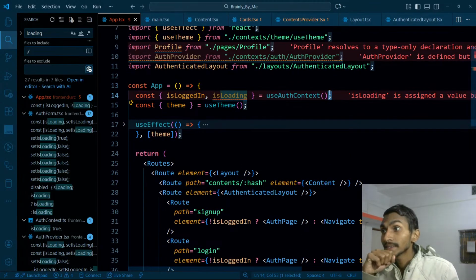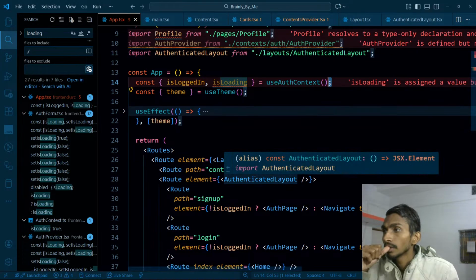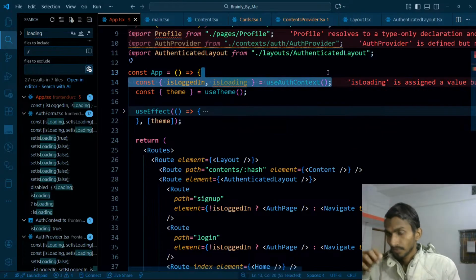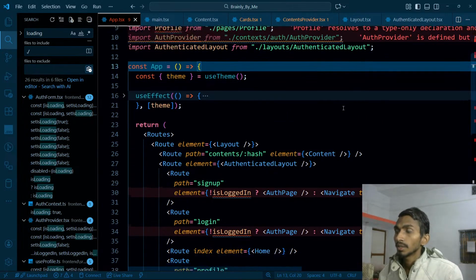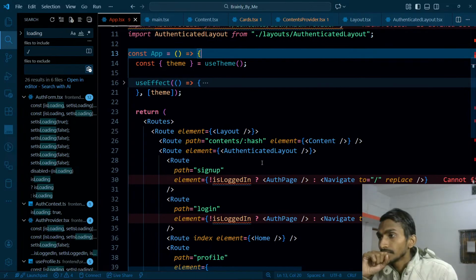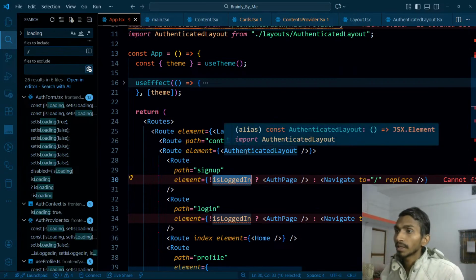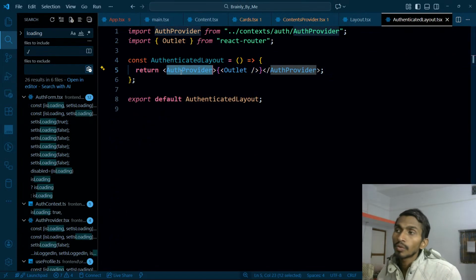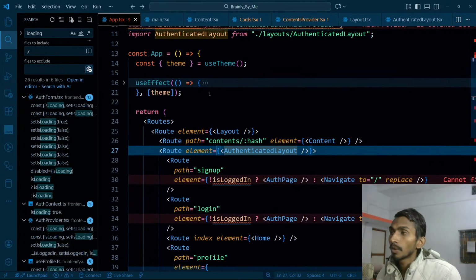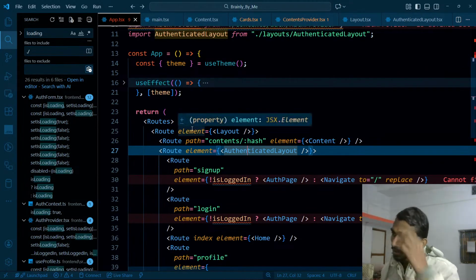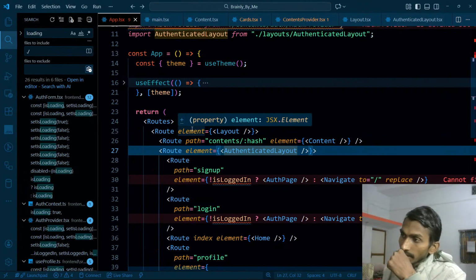That means I will not be getting his loading, but I don't need it over here. Okay, great. If I don't need it over here, then what? I will definitely need is loading. That is right. All these things will go to authenticated layout, and I have auth provider over there. But the problem is that that's not gonna work.